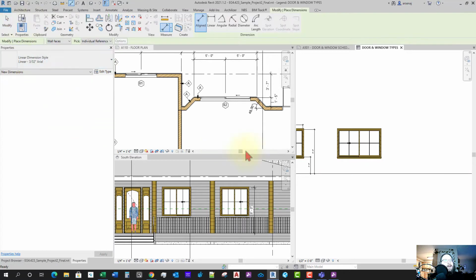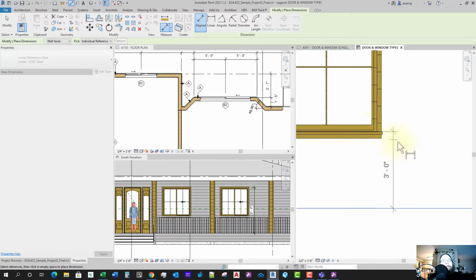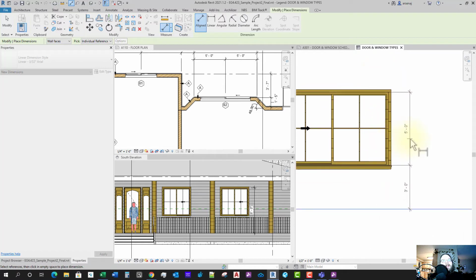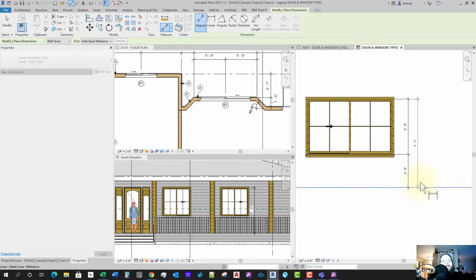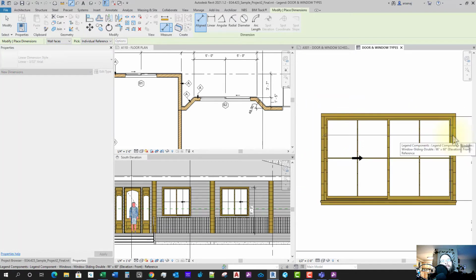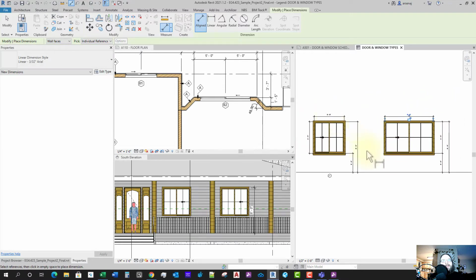Go up to Align Dimension on the Annotate tab and pick the sill. And I'm actually going to grab the top, the header, and then I'll throw another dimension here, and then do the same thing for the width. You can see the dimensions will lock into each other.